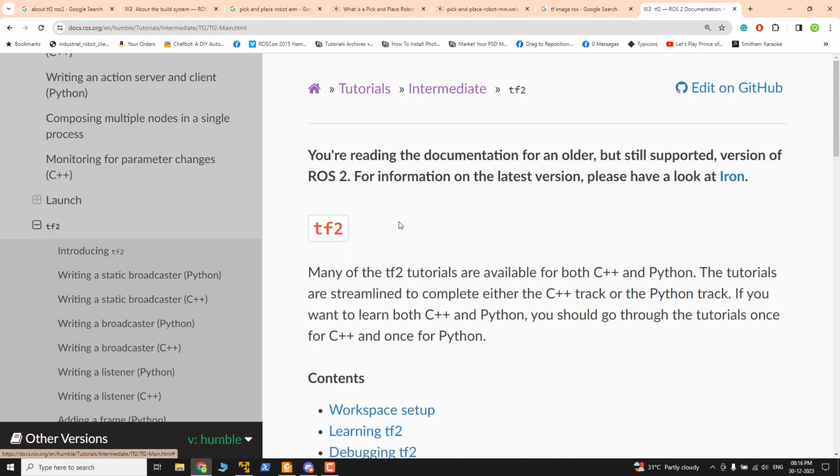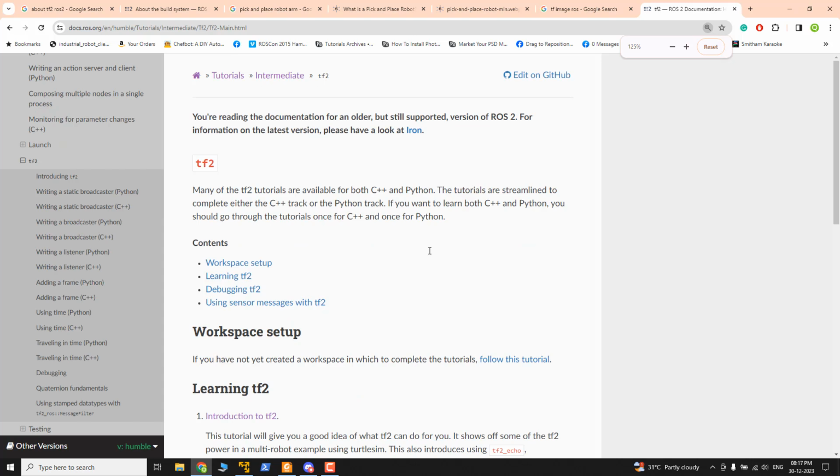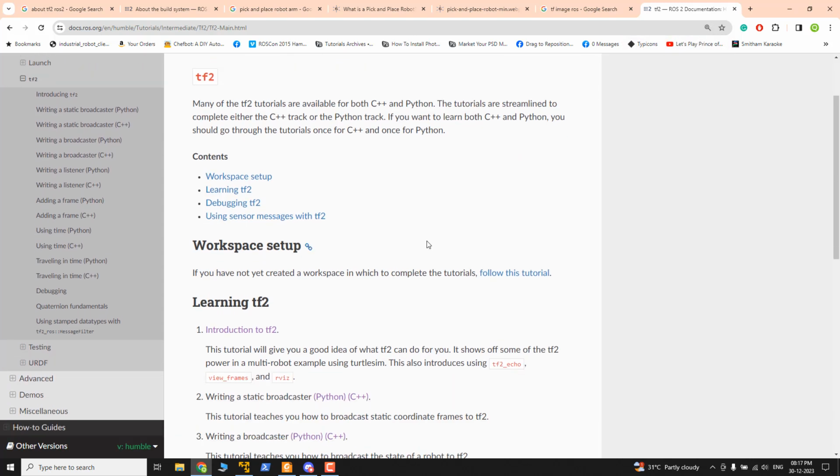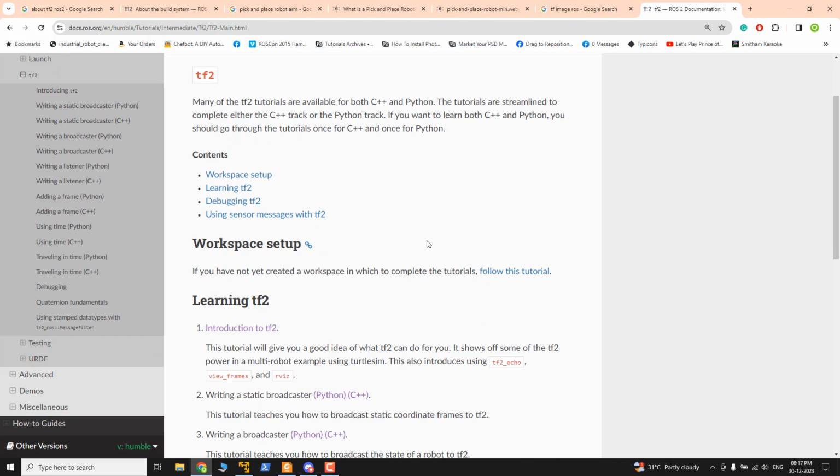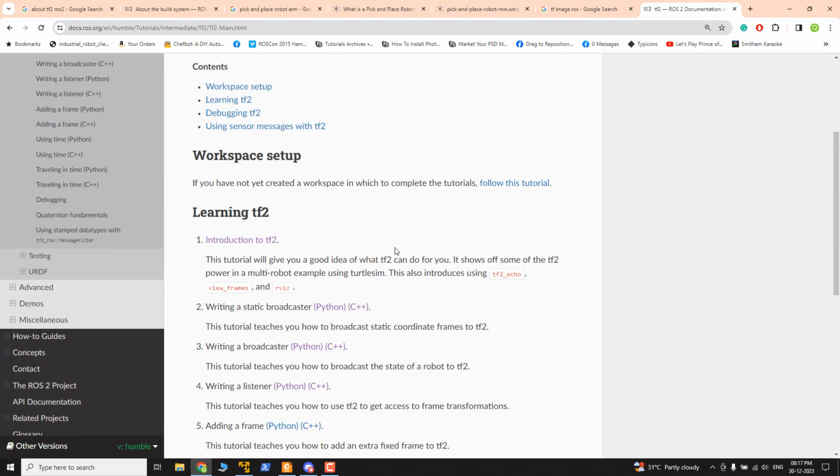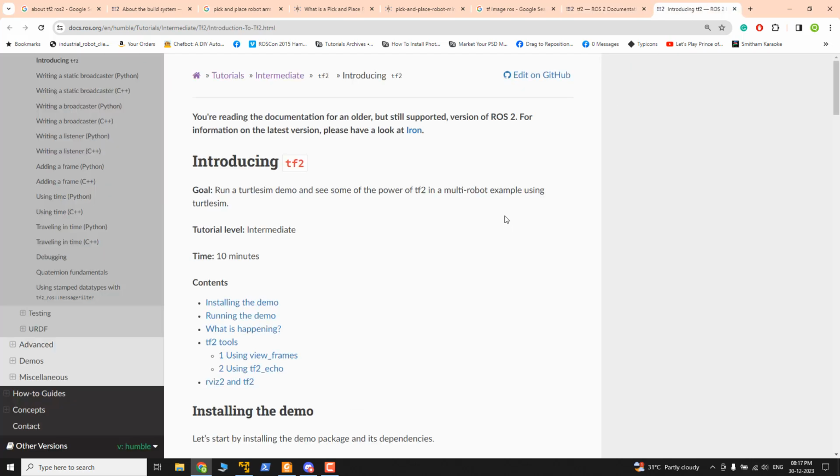So in the introduction, in the main ROS2 documentation, they are talking about all the basic stuff that we require. And for broadcasting they are also discussing the Python part and the C++ part. It's almost similar to ROS1.